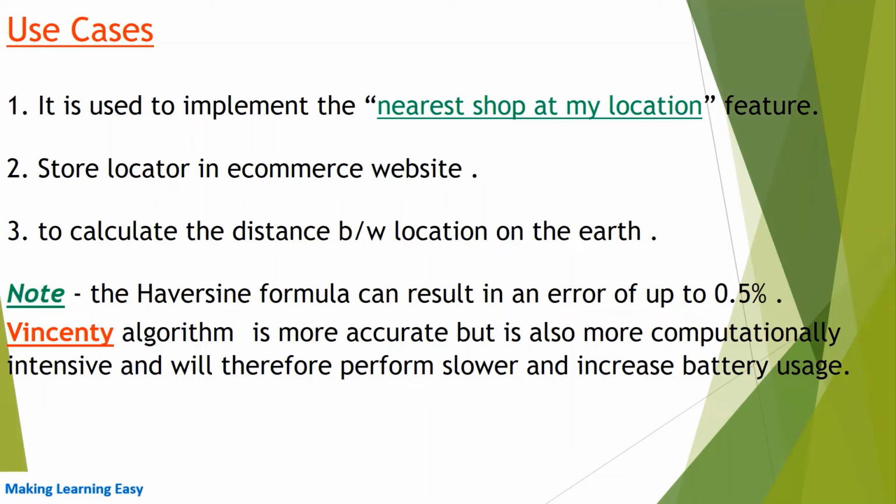Suppose you want to calculate the distance between London and Washington. So you should have the geo points of London as well as Washington, and then you can calculate the distance between both these points with the help of the formula which we discussed in the previous slide. We will also see the demo of how we can implement that. There is one more algorithm available, Vincenty, to calculate the distance between two points on the earth, which is more accurate than the Haversine. It needs more computation, so it consumes more power.